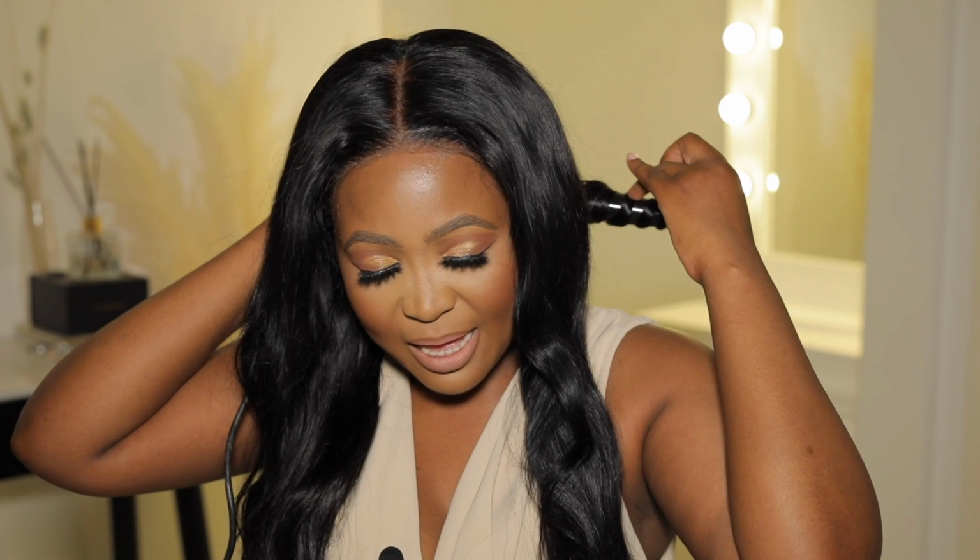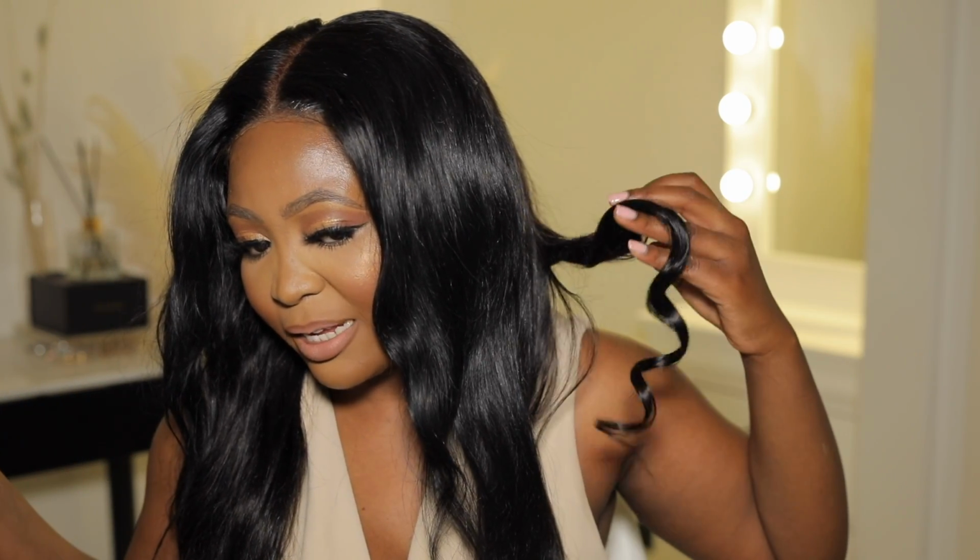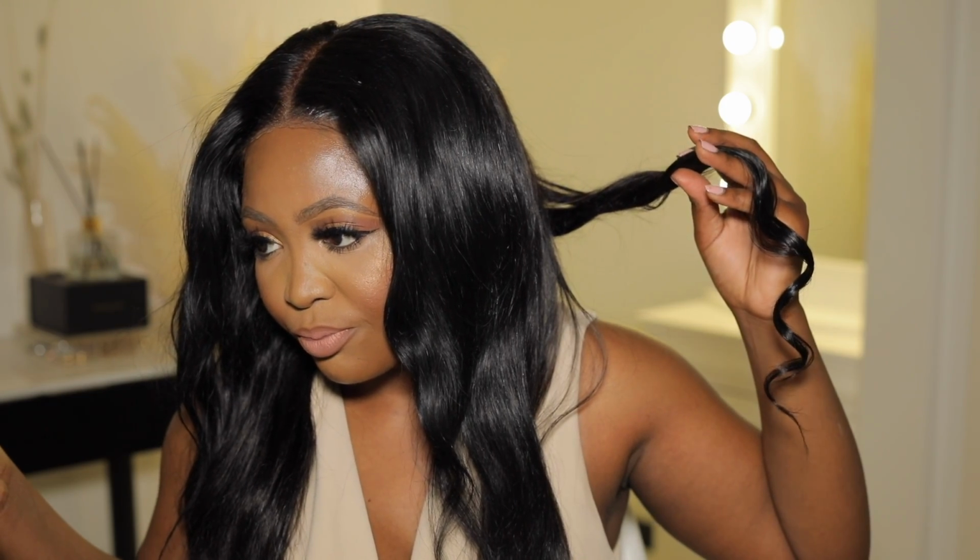And it came very dark. It looks very black. I don't know if they colored it, but it was very different for me in the beginning. But somewhere along the lines I started liking it. At first I was like, I'm gonna color this hair, and then I was like, no, you can't color it. It just has to stay like that. So this is how I comb my hair. I like to hold it for like a good 20 seconds.